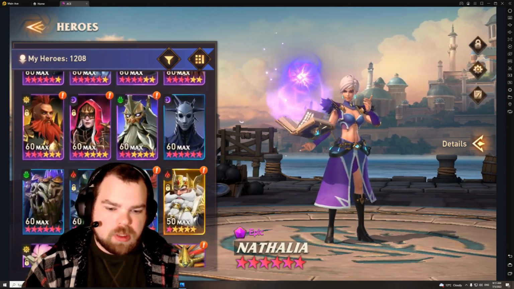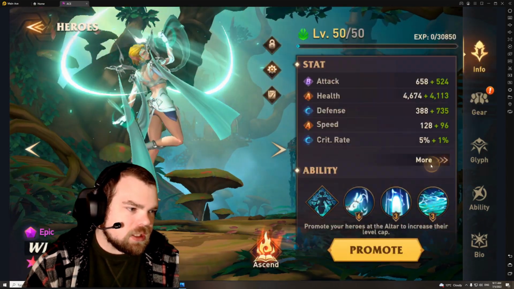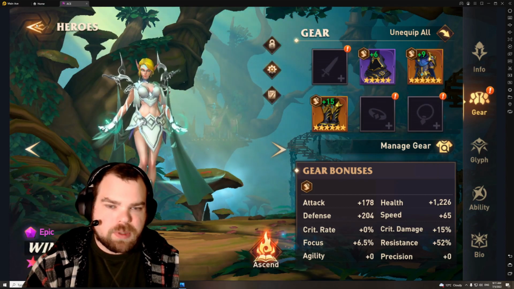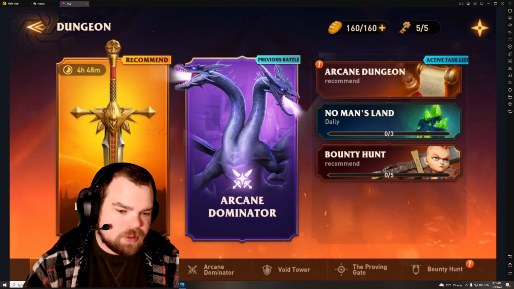Alright, and you name it, we will be using a Windrex in this part here. She's not fully geared. She's at 224 speed. Completely fine. I only got three pieces on her. Speed boots is basically all you need on her for endless trial.